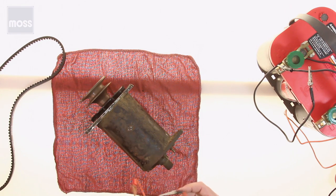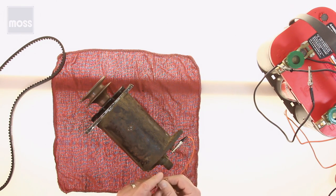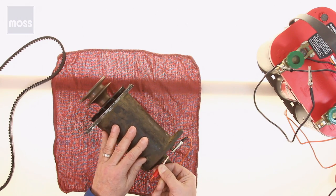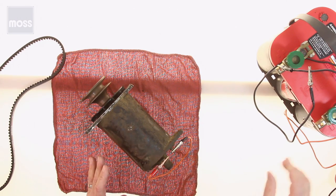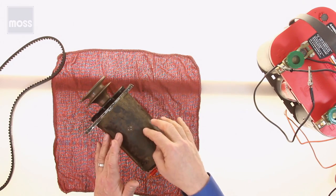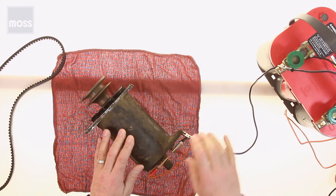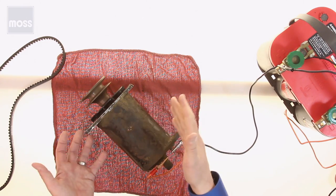Now then, what we need is a small jumper. We're going to use two jumpers to do this test today. One lead I'm going to connect onto the field terminal, and the other end of the same jumper onto the D terminal. Now then, if it's connected to my car, because it's bolted to my car, it has ground. I don't have a car here, so I'm going to give this a ground, but you won't have to do this when you do the test yourself, because being bolted to the engine, again, it'll have it.